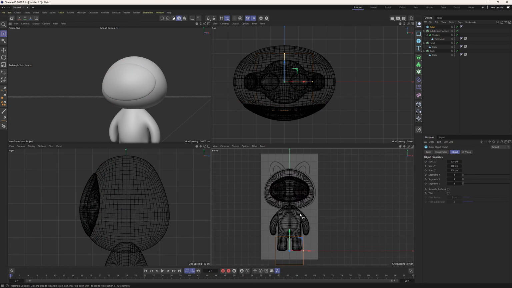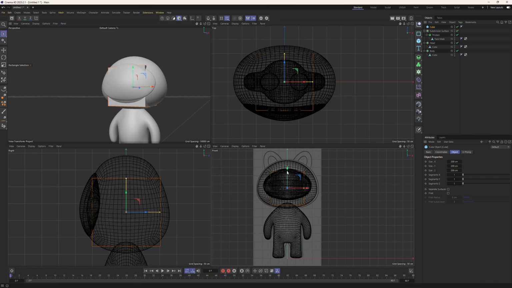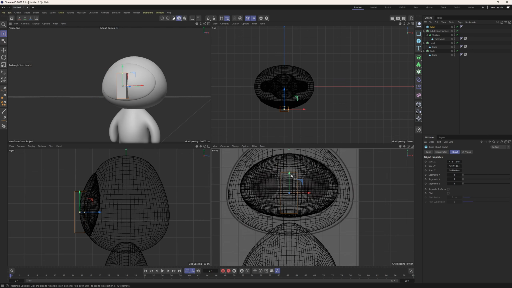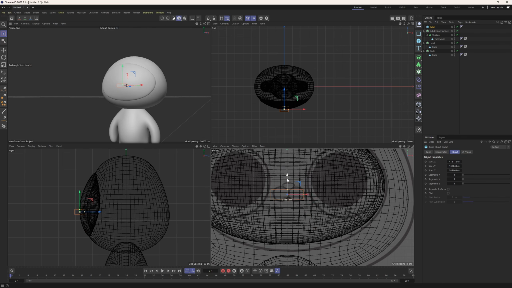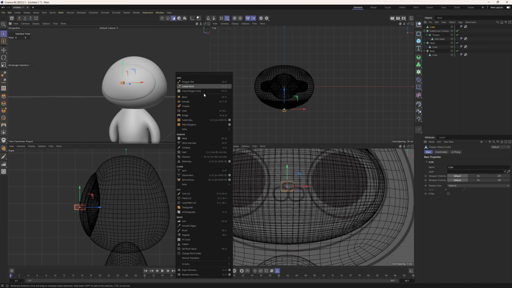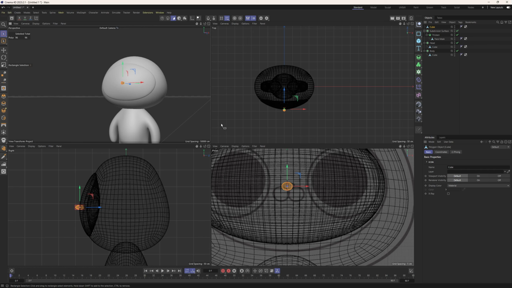Let's create the nose. For that, we will need one more cube. Let's bring it up and scale it down. We just keep scaling it until it fits the size on the sketch. Hitting C to make it editable, and Ctrl A for selecting all polygons. Remember to switch to polygons mode. Right-click and subdivide. Now we have a nice and smooth oval shape.